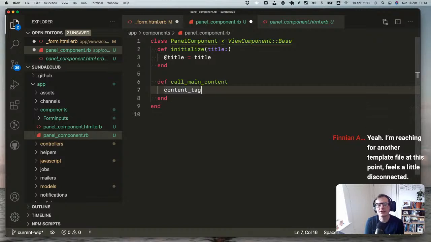Yeah, I think I'm reaching for another. Yeah, it feels a little disconnected. Yeah, I think that's an interesting output. I was kind of thinking about how like in React you don't really think about, not kind of cost, but even the cognitive overhead of the component library. And I think in Rails, because partials are usually so bound to the resource, like probably the model or something like that, or the user journey. So it's like, new thing form like that.